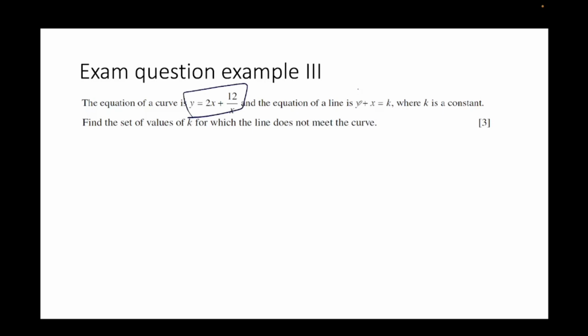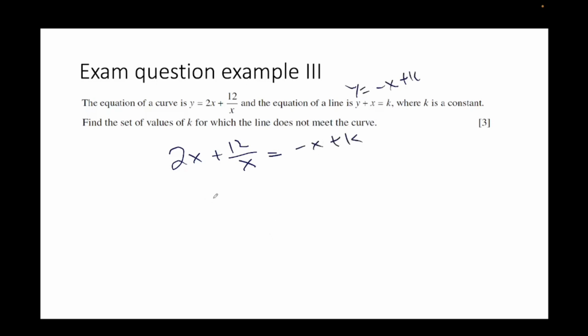Equation of a curve, equation of a line. It does not meet the curve. Pretty easy, right? You already know by now that when dealing with intersection scenarios, let's just look at the intersection scenario. In real time in the exam, you'd say, obviously this is just going to be negative x plus k, y is equal to this. So you make it negative x plus k like this. And you know where we're going with this.